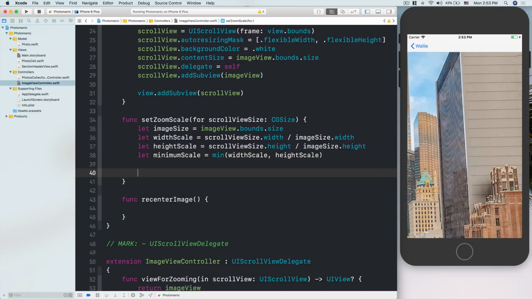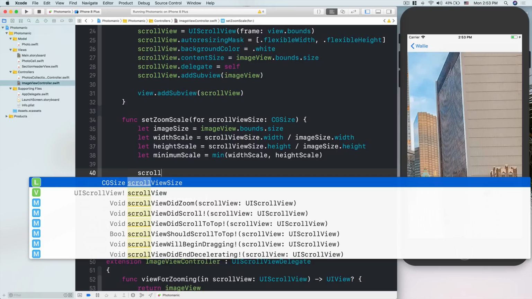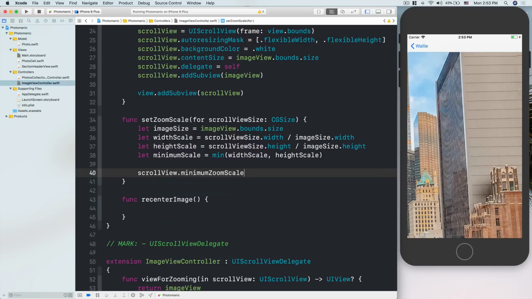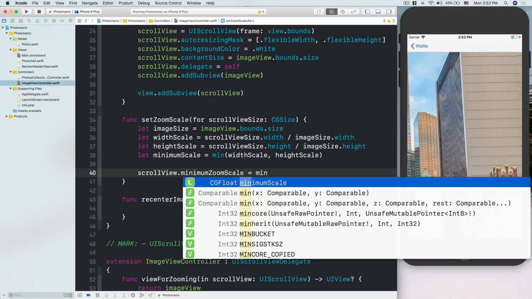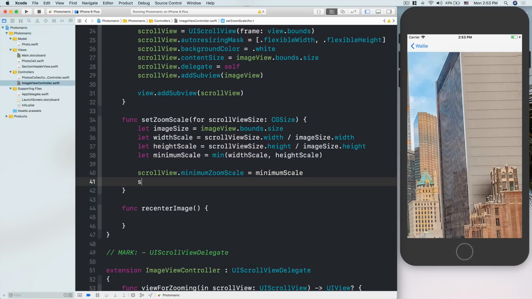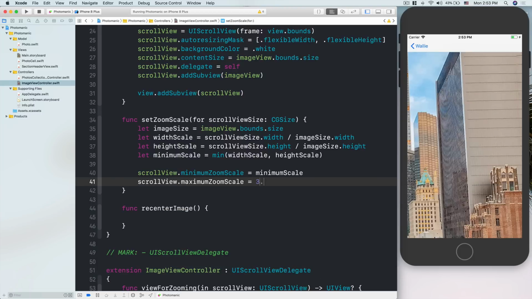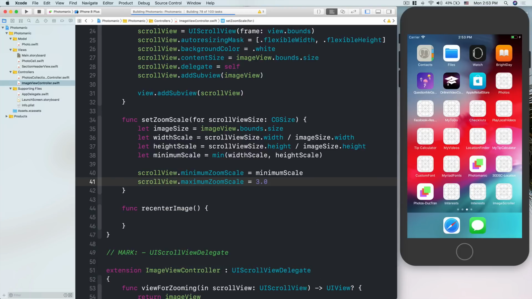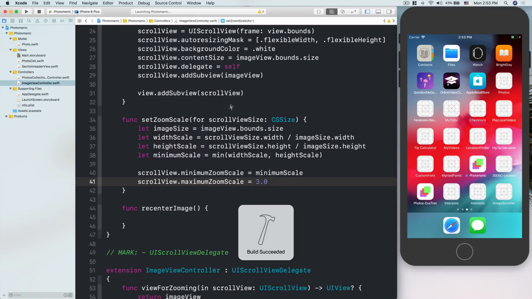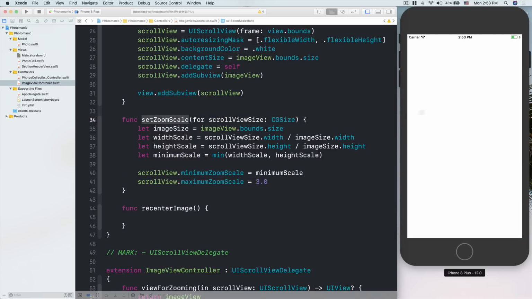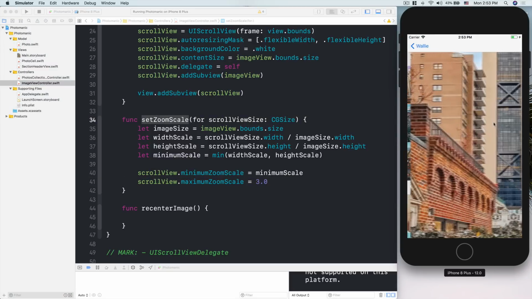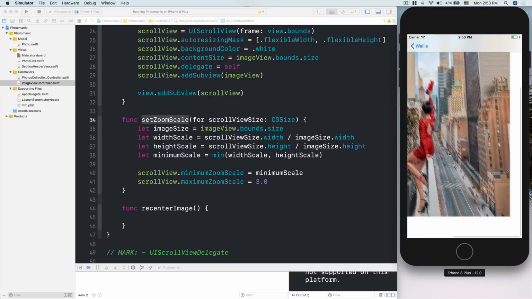All right, so that we set the scroll view minimum zoom scale to be our minScale, and finally the scroll view maximum zoom scale. Let's say we want to zoom up to 3 times, right? So we call that in viewDidLoad, and hopefully now when we run, oh, it doesn't.